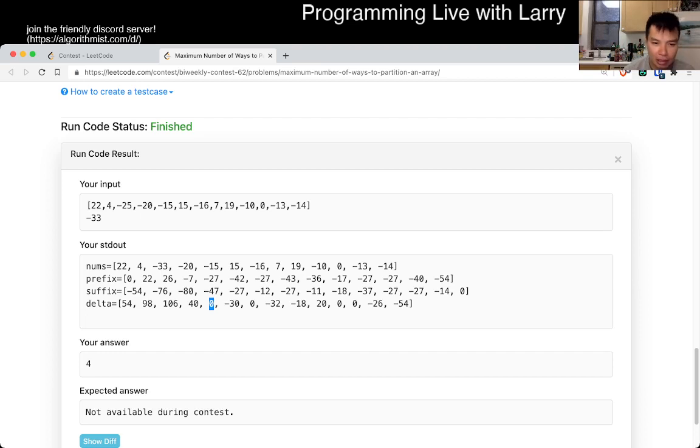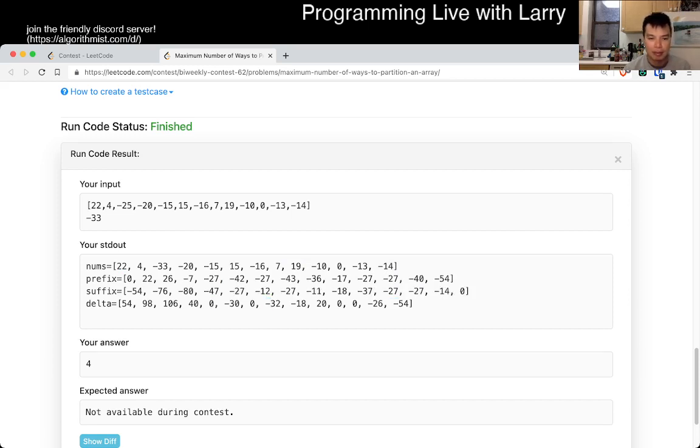But for example, this 27 means the prefix of the first 4 elements, so that's these 4 elements. And this 27 means the suffix of all the other elements after that, right? And that means that if this is 0, the prefix and the suffix match perfectly. And that's basically what I have here, right?